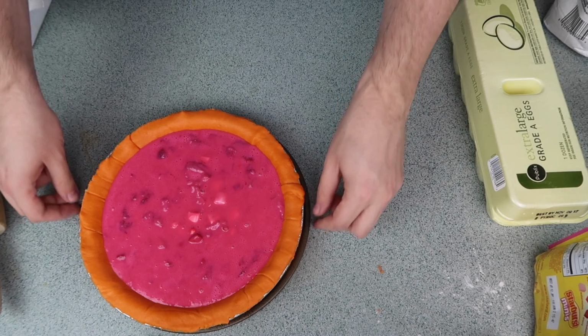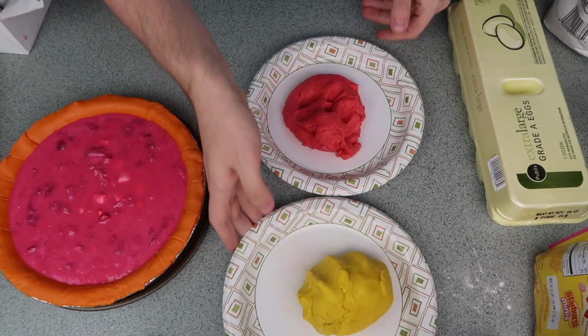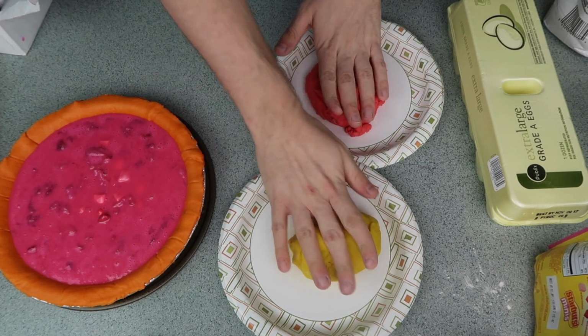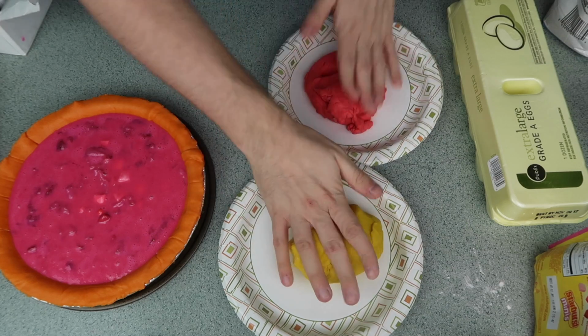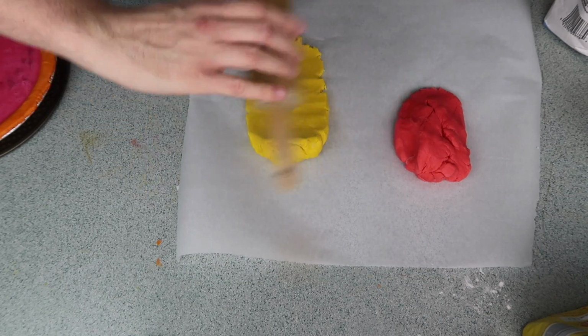And now for the decoration. Remember my other crust that I made? The forgotten crusts, the middle children crusts? They have a purpose, remember? So I'm going to roll these out and put lines like a classic pie on top. So it's gonna be great. I'm just gonna roll them out the long way. I don't have to do it this way because that's pointless.